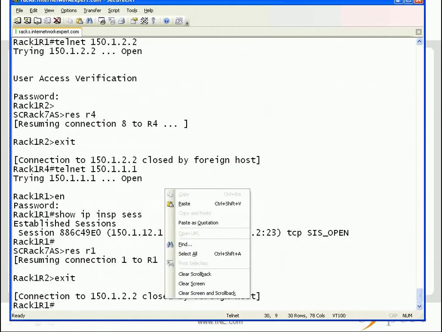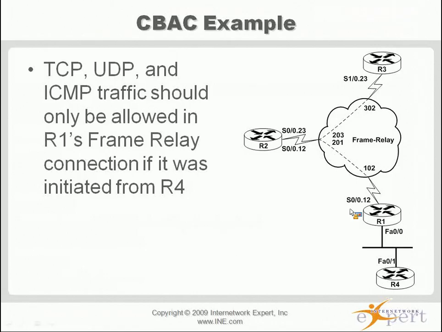ACL. Other things to be aware of, looking back at our topology here, in this case, we were doing the inspection in the outbound direction. If we had been doing the inspection in the inbound direction on router 1's FA0/0 interface, that would not catch any router traffic, because obviously router traffic out from router 1 to router 2 is not going to be coming in that interface. So direction does come into play when you're dealing with the router traffic keyword as well. In this case, it would need to be in the outbound direction. So again, we're just able to look at particular traffic.